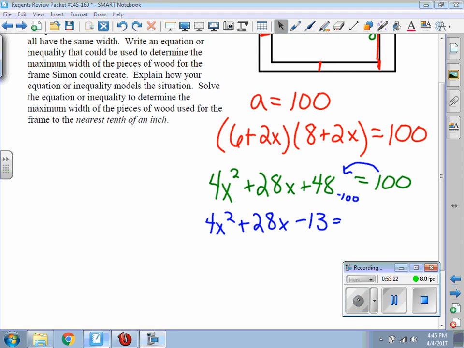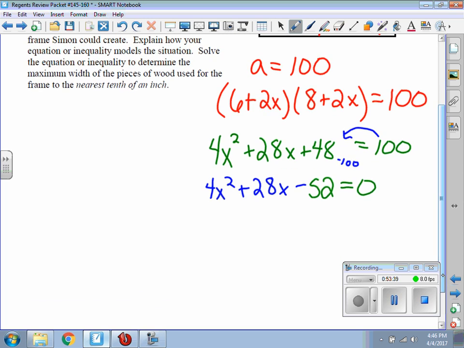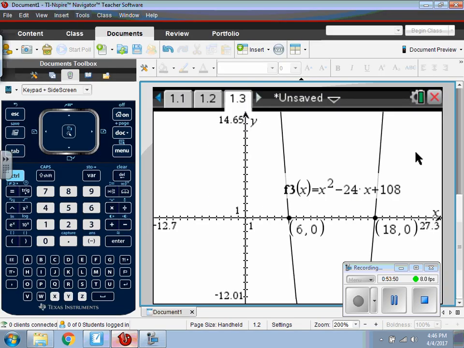All right, I just had to pause the video. I was like, where is the 13 coming from? 48 minus 100 definitely isn't 13. I don't know why I wrote a 13 on mine when I worked this out. It's supposed to be a minus 52 equals 0. I don't know why I did that. So with a minus 52 in there, we can go ahead and find the zeros from the calculator, which yes, we are going to. So I want to show you what happens.